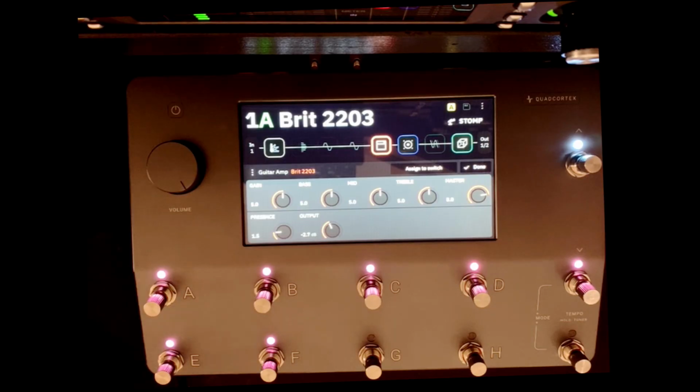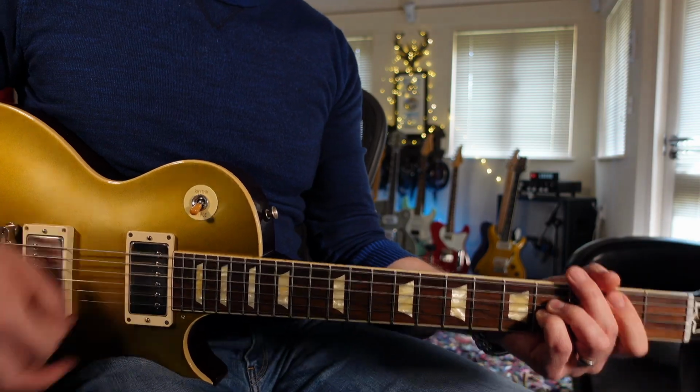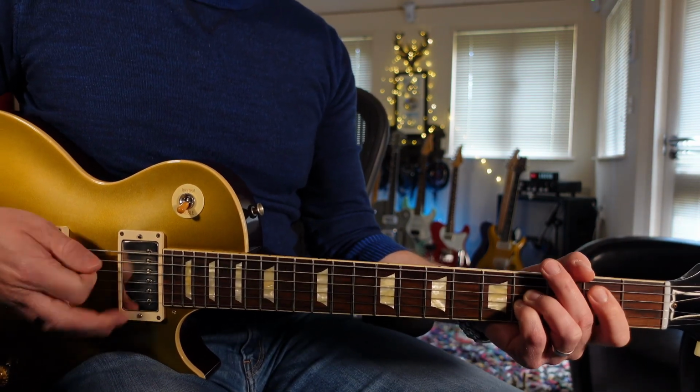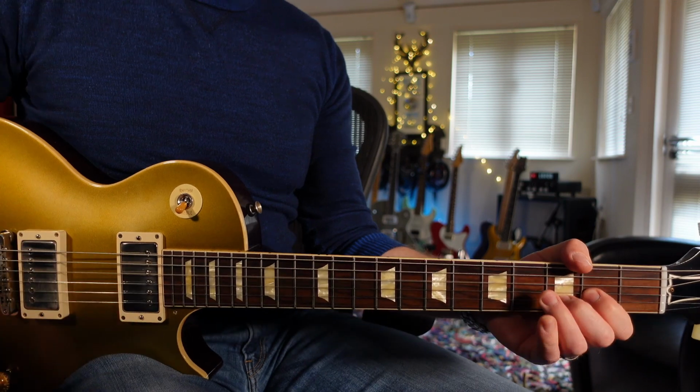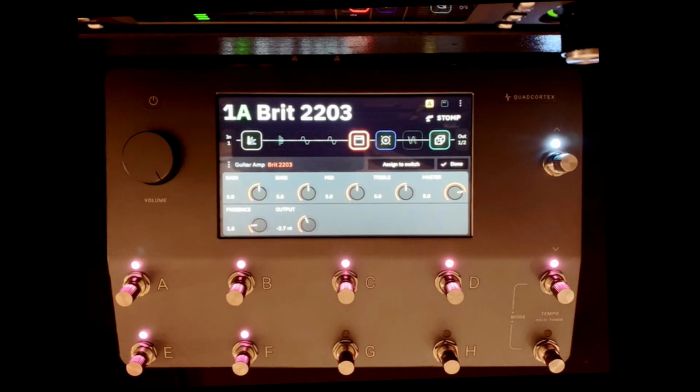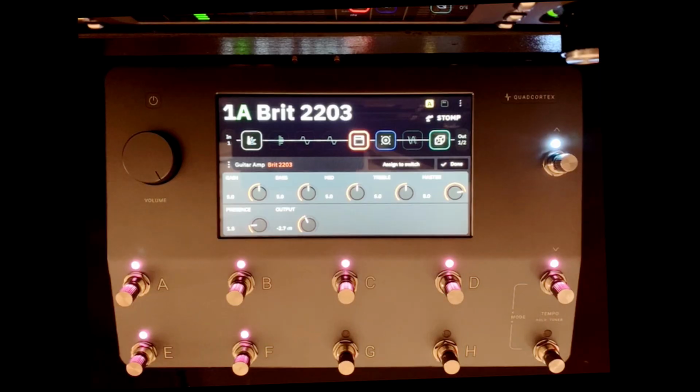The first patch comes up with this Brit 2203 amp model, and that sounds like this straight out of the box. So straight out of the box, that actually does sound really good. Now for me, I'd like to add some delay with that and also change the reverb. So let's do that. Now I reviewed a demo unit of one of these some time ago, but I didn't get a lot of time with it, so I don't know it that well.